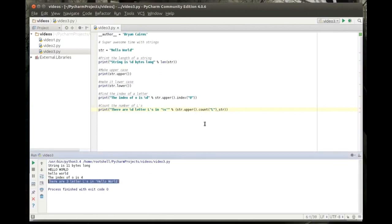This might look confusing, and I want to explain this a little bit just in case you're sitting there scratching your head. What we're doing is string formatting like we've done in the previous examples, and we're making a tuple. Remember, a tuple is just a list of objects. Tuple and list are not used interchangeably. We will cover this in a future tutorial. The difference is a list can be modified, a tuple cannot.